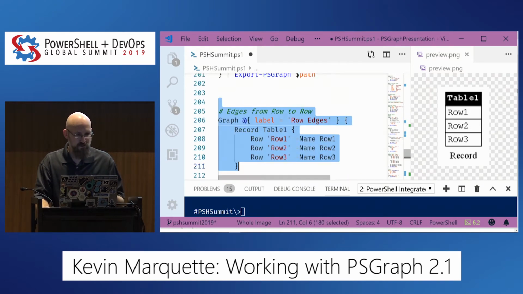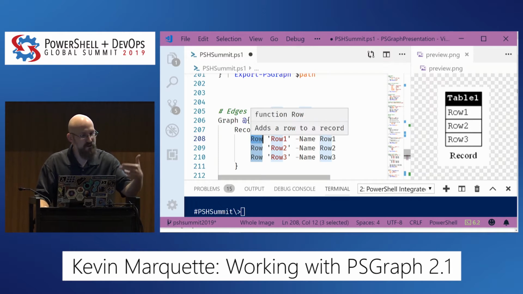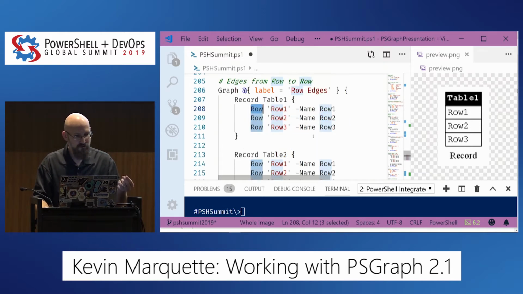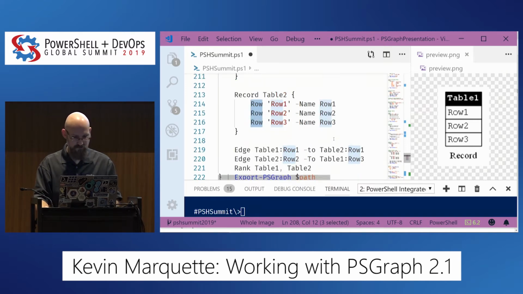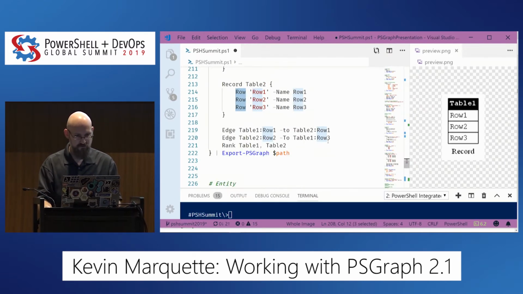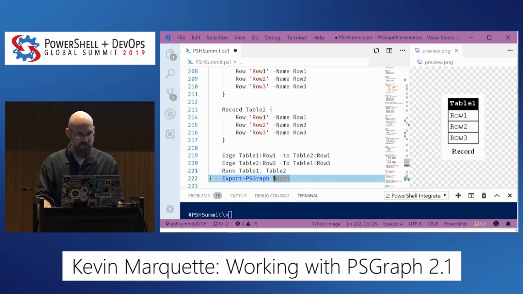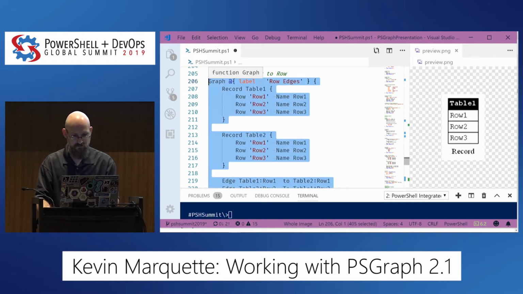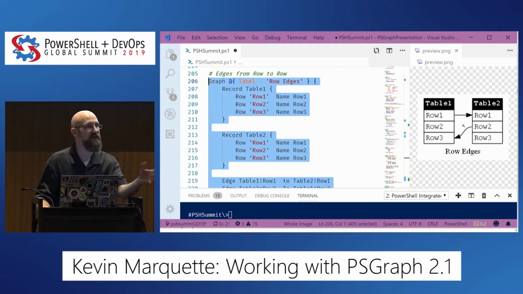But if I actually use a row keyword to say this is a row, I can give it a name. If I give it a name, I can draw an edge to it. I need to reduce my font slightly here. So here, I'm basically able to draw an edge from the various rows within the graph to point to each other.